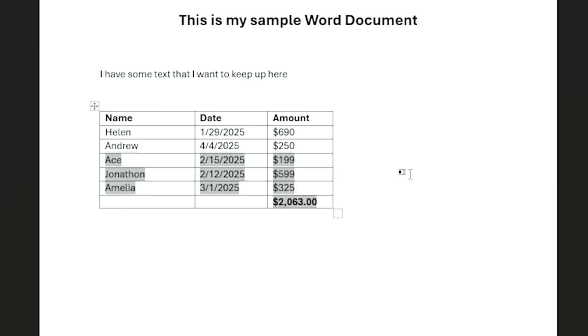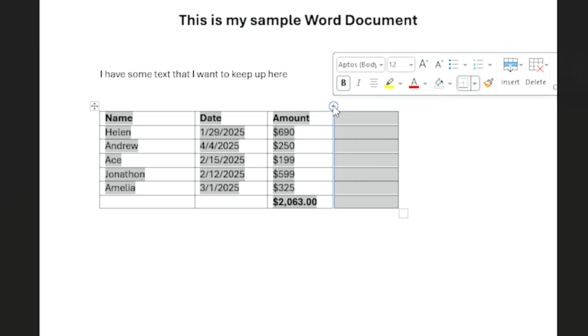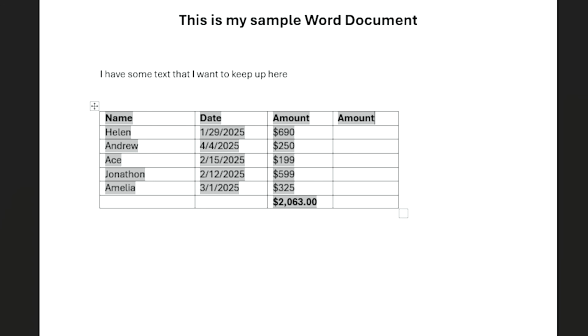So I can go ahead and have the same functionality without even having the link. I could just build it here inside of Word. That same little formula that we added in, technically, we could do it a different way. Let's say I add a new column here and I'll call it amount 2, and I want to just add some values in here. I'll just put in some numbers. You get the idea here, right?